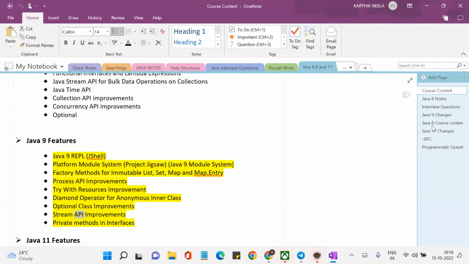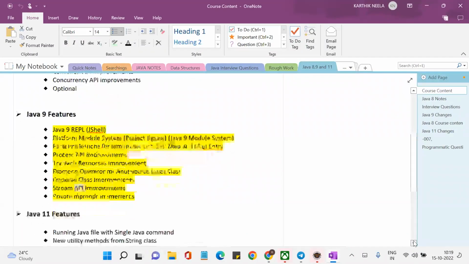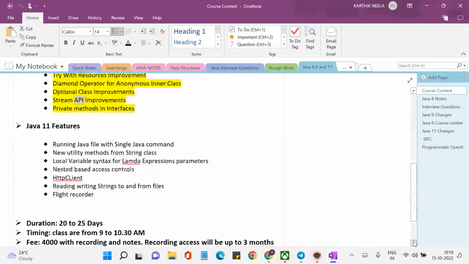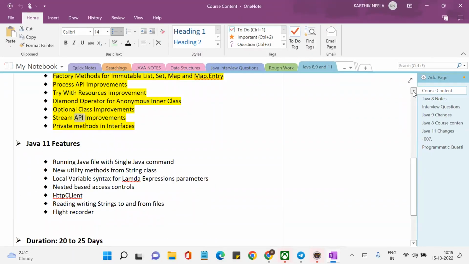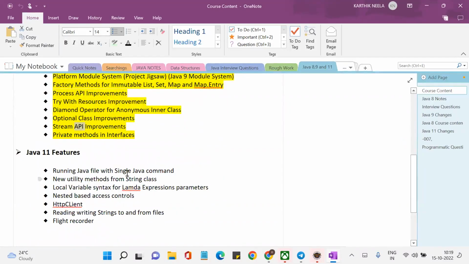Java 11 is a long-term support release. They have done so many changes to the long-term support. That means it depends on the production release, etc. But coming to the features, from a developer standpoint, there are only a few. So here, this we have done. New string utility methods we have done. So the next thing is local variable syntax.